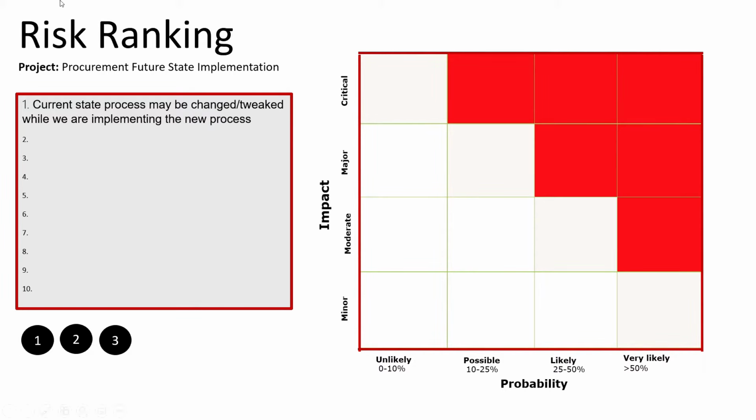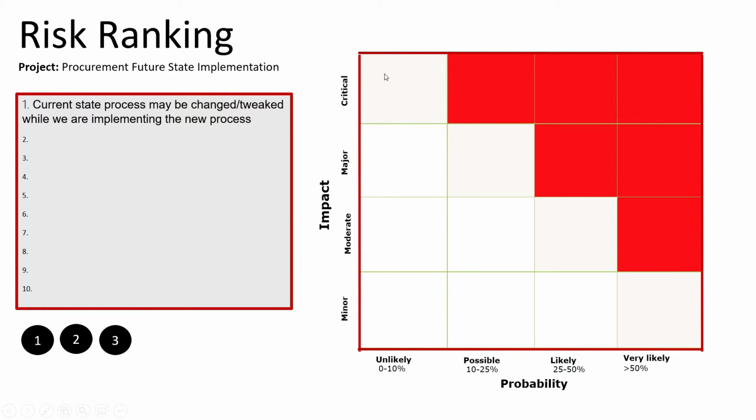Now that we have our risks all laid out and we have identified them, we now have to do a risk ranking. So we now want to list all of the risks that we listed in the previous table, and we're going to bring them down here. So you can see I brought over the one risk that I used as an example for you, and I placed it as number 1. I could have another risk, I'll place it at number 2, number 3, and you'll see these little dots here. That's really important. They correlate to the risk. So number 1 indicates that it's my number 1 risk. If I had a second risk here, it would be number 2, etc.